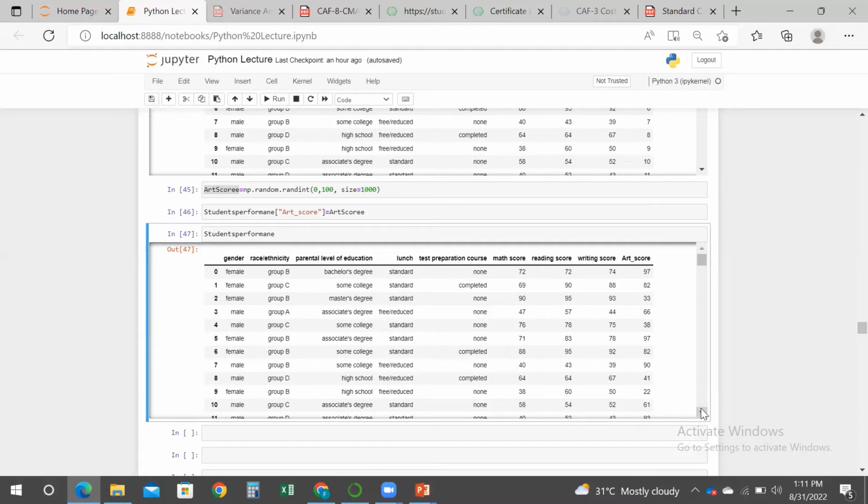So again, we used a NumPy library to generate random numbers between 0 to 100, and generate an array of 1000 values or 1000 numbers whose values are between 0 to 100. So this was our purpose. So we achieved the purpose by using a square bracket method and NumPy library.